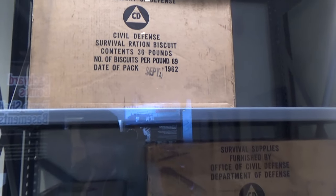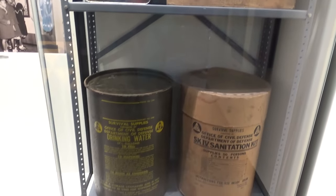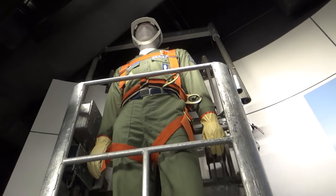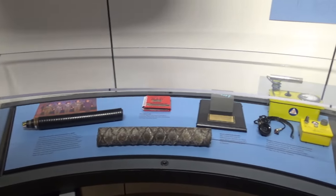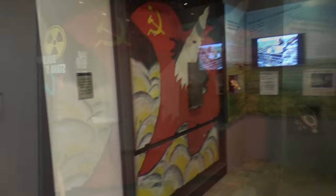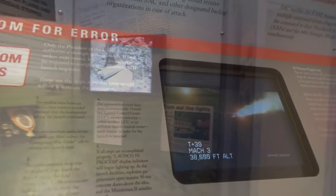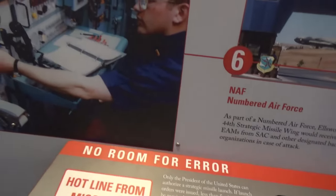Both the Americans and the Soviets knew that it was imperative that they both have nuclear weapons so that no one detonates — because if they do, it's suicide. Like I said, it's not huge, but there's so much packed in there. The rangers here are, as with all National Park Service sites, so knowledgeable and so helpful. If you're coming across the south part of South Dakota on Highway 90, this is a must-stop in my opinion, just to put some things in perspective.